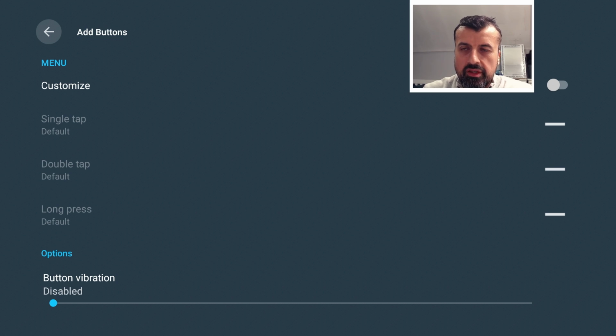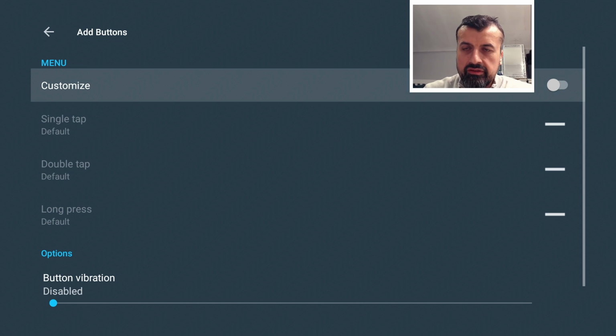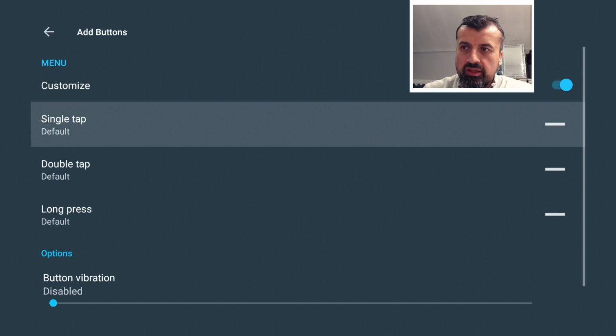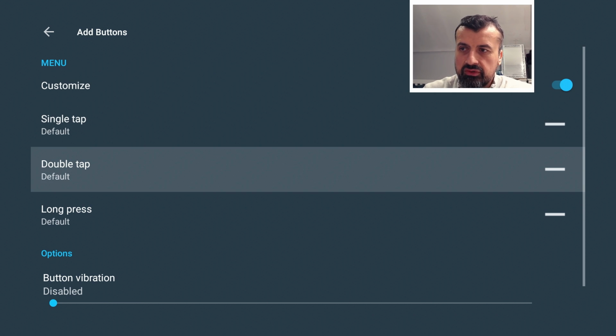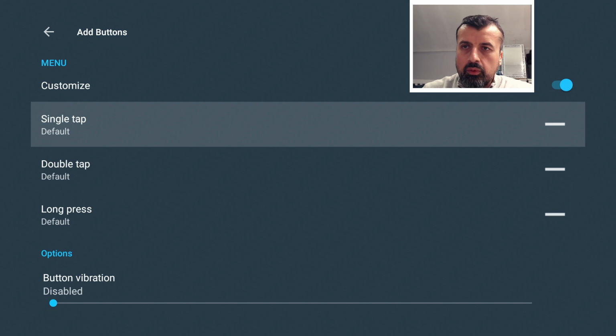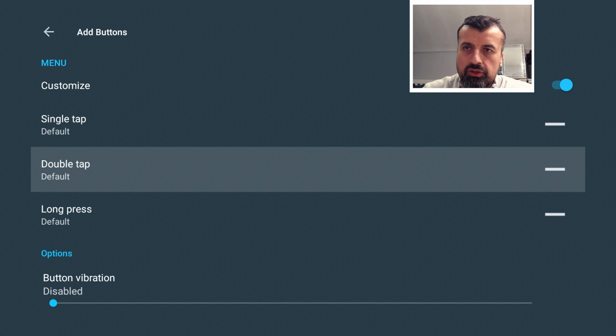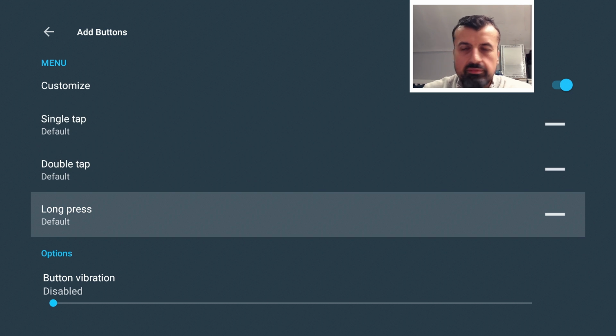So the first thing we're going to do is to enable the button. Let's click on customize and press select here. That's now enabled, and we can see we have single tap, double tap, and long press. Now I don't want to modify the single tap because I still want the ability to use the context key because it is quite important in certain applications. Double tap you can do, but personally I found long press, because it's not really something that you'll do in normal applications. I found the long press to be the best modifier for this particular button.